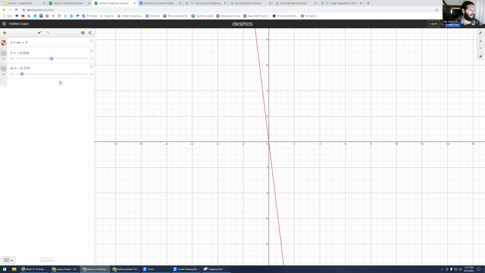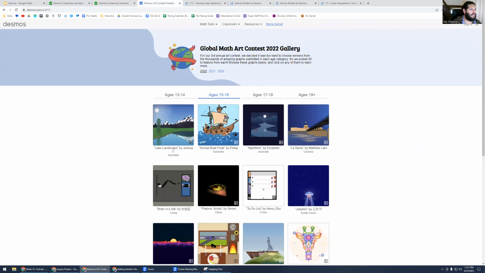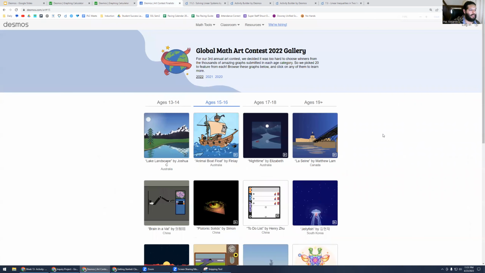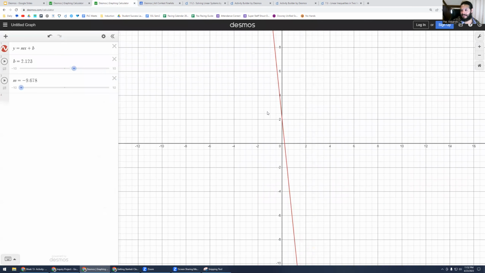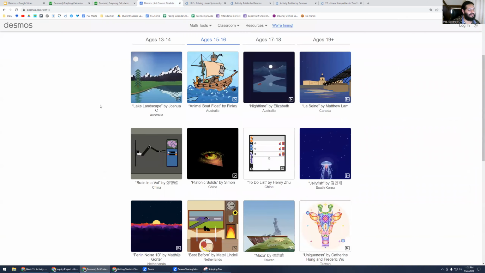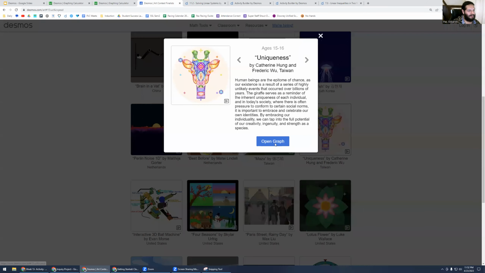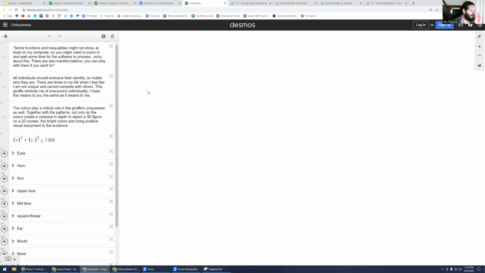That's one of the things about Desmos in the spirit of its function. It's got so much functionality, but it's pretty much for those who are willing to learn how it works. Like any artist with their artistry tools, Desmos is a tool, and it can get pretty intricate. In fact, Desmos just held their global art contest for 2022, and we can take a look at some of the entries. Believe it or not, on the same screen that I'm just graphing a basic line, we see people submit some pretty incredible art pieces here.